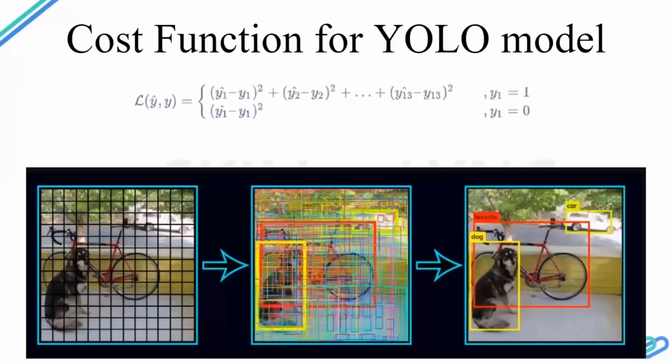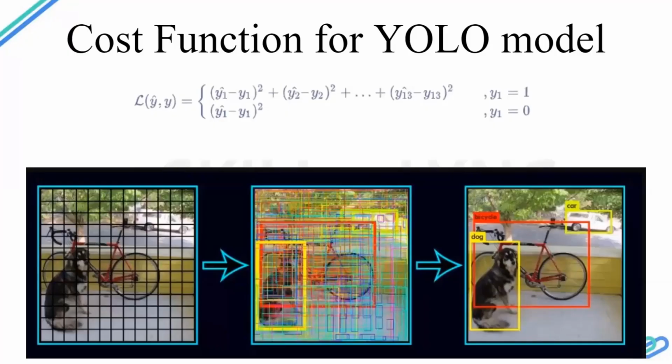Okay, so here we can see a lot of bounding boxes are created. We give the input image, and a lot of bounding boxes are created in the second image. Then the bounding box with the minimum confidence loss is highlighted. You can see around the dog and around the cycle in the second image, they are highlighted. That means we have got the bounding box with minimum confidence loss. After that, the next step is to classify whether it is a cycle, a dog, or a bus.